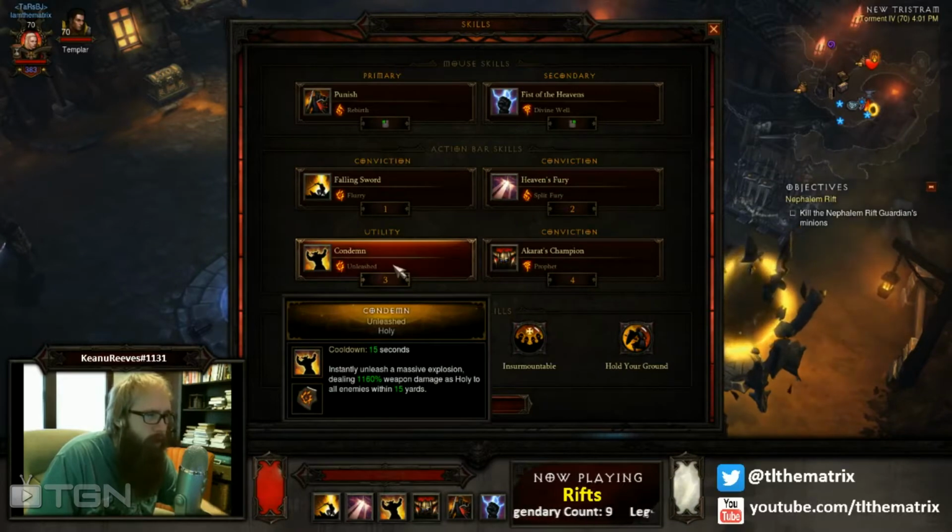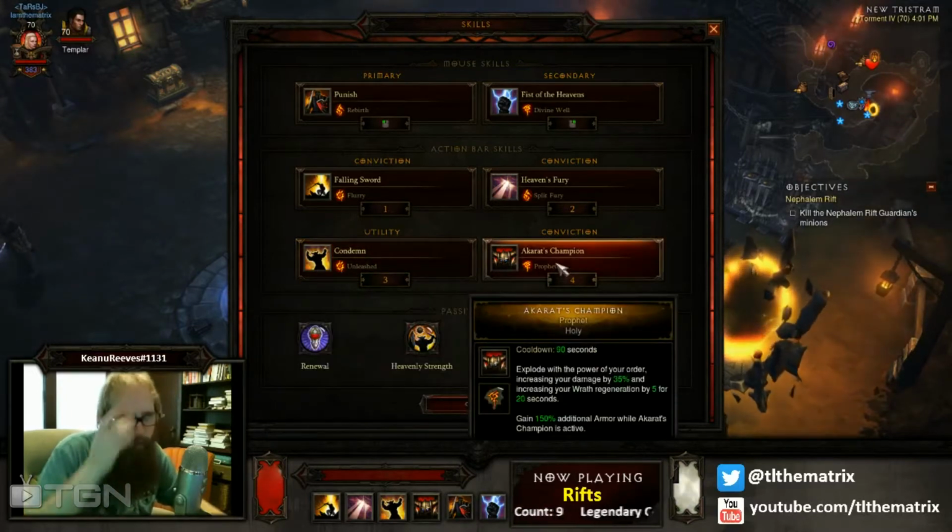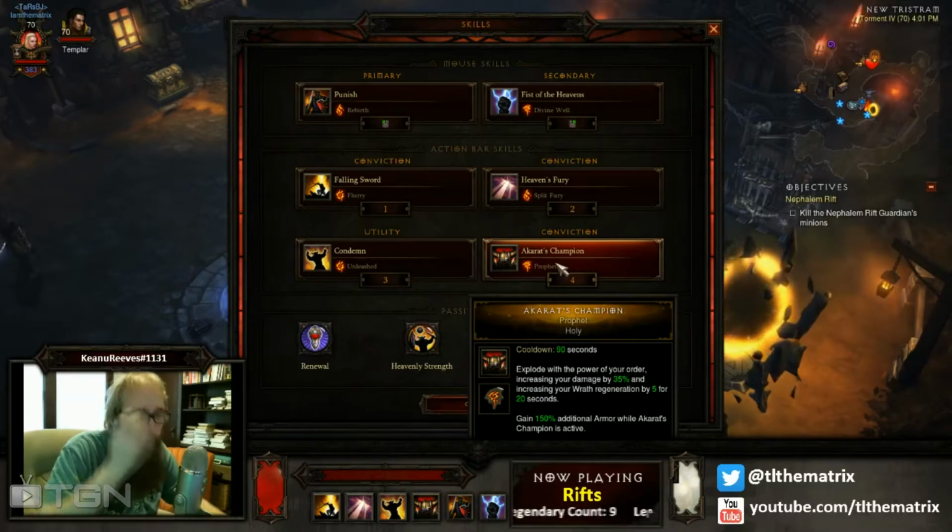Condemn, I'm using the instant one because I am using the Blade of Prophecy, which is amazing, and so I am using this. This is really my big damage dealer too. And then I've actually changed to Akarat's Champion with the Prophet rune.